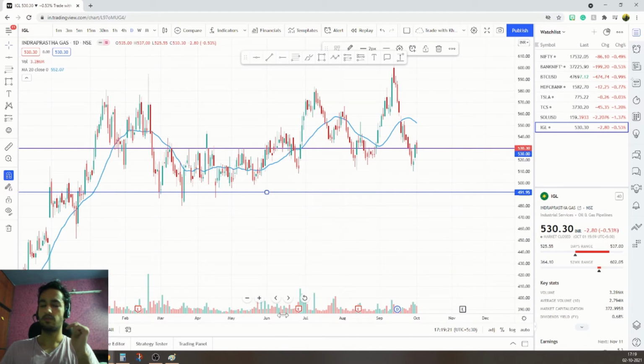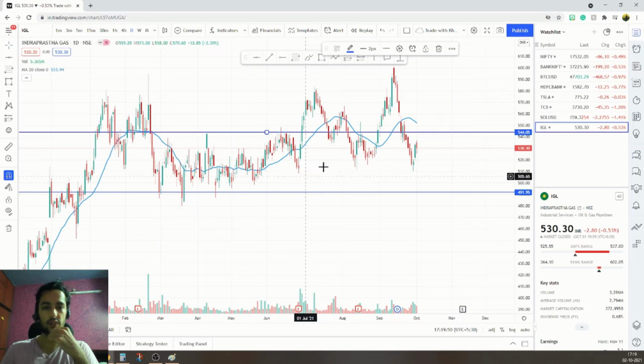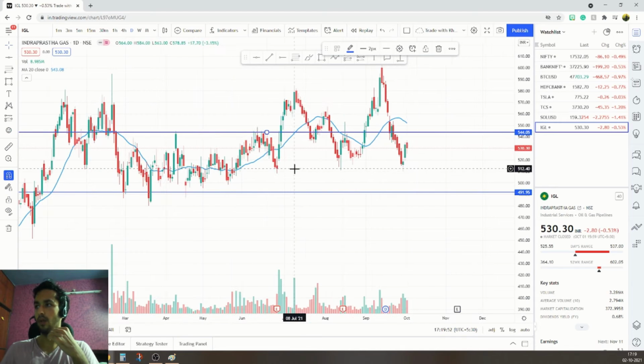So now one thing was clear. What I identified was that the price is consolidating. I was not sure whether this is accumulation or distribution, but I knew that something is going on in this share, right? So now let me just change my range. So this was the range. I knew that something fishy was going on over here.